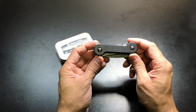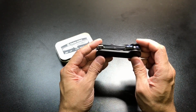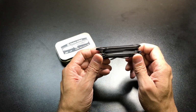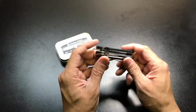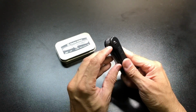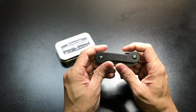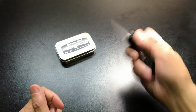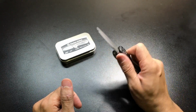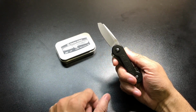So here is mine. What this does is it gives me a slightly larger EDC size blade, along with some of the other accessories that I already had on my keybar. Things like the proprietary keybar toothpick and tweezer set, along with the stowaway lines from Klecker Knives and Tool flashlight. So this gives me a more well-rounded package. Again, the 8017 is a flipper knife, so I can go ahead and deploy it and have a slightly larger size blade that will handle pretty much all my EDC tasks.